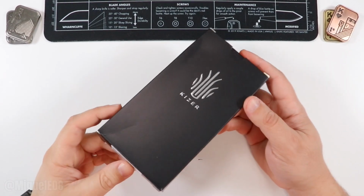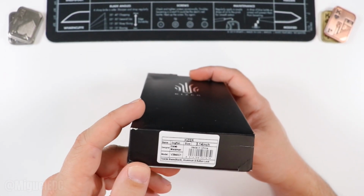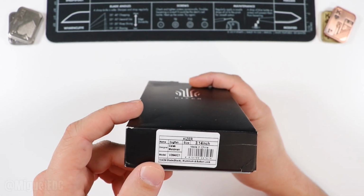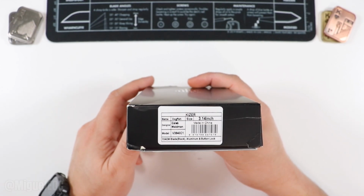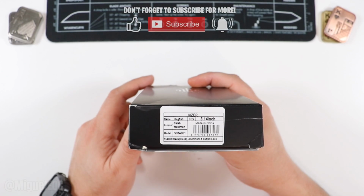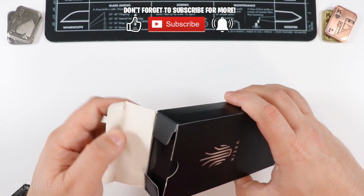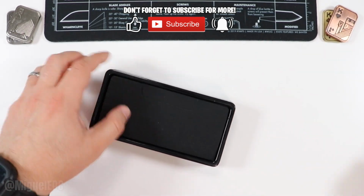Let's check out the next Kizer knife. This time we're looking at the Dogfish, right? It's like the opposite of a catfish is the Dogfish. And this one is a Caleb Waldman design. This one is a 3.14 inch knife here, 154 cm, black coated aluminum and button lock. All right, so let's go ahead and get in here without further ado. If you guys are ready, I'm ready. Let's see what this one is all about.